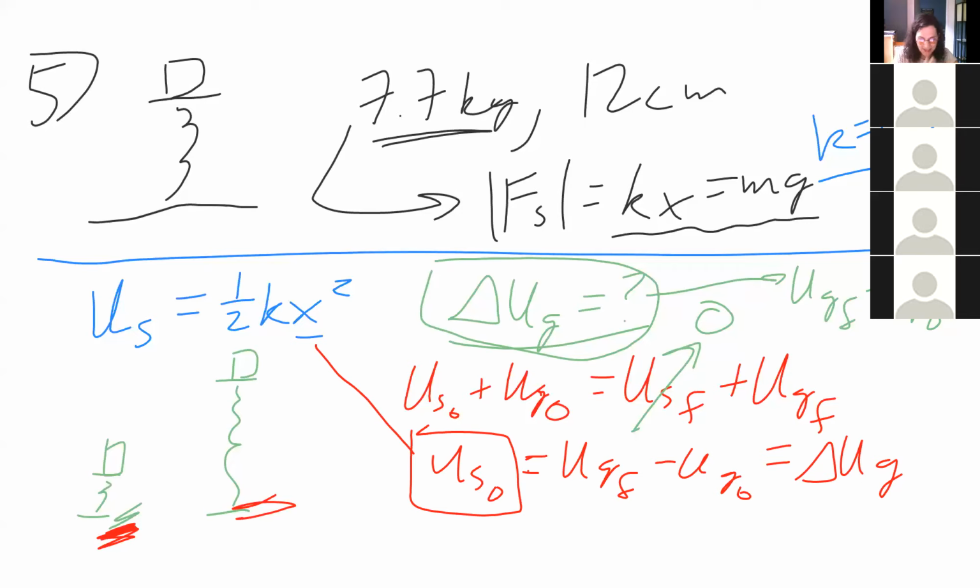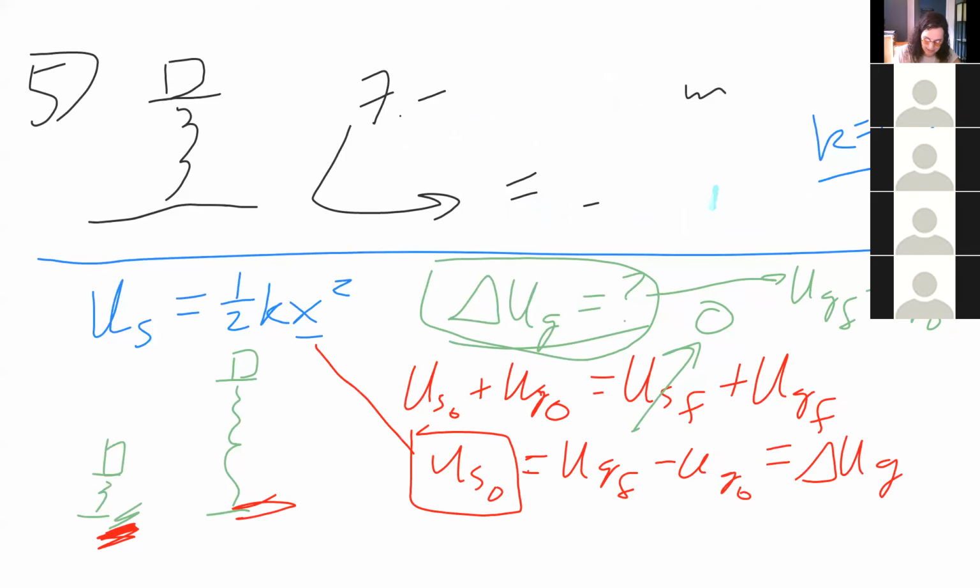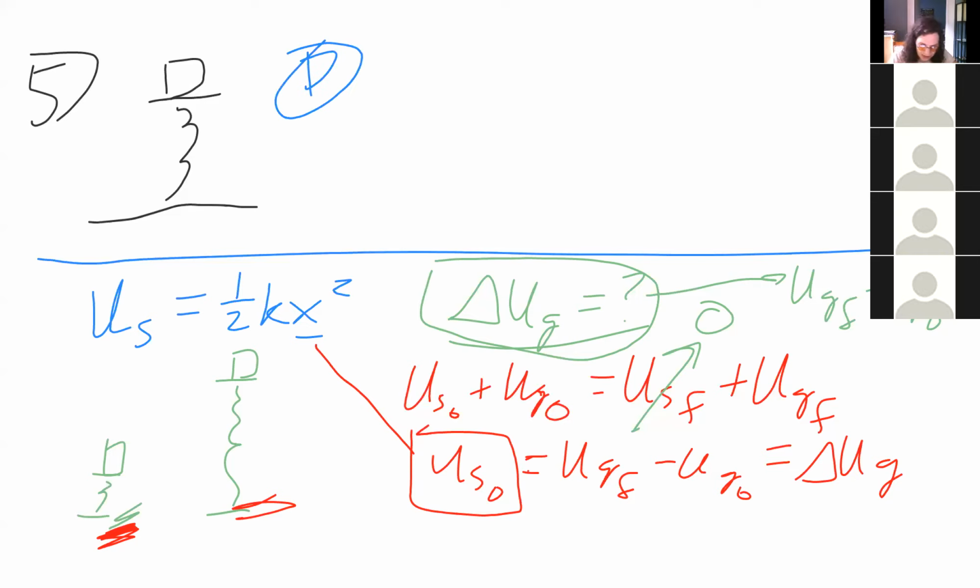And then the last thing you want to do is find the maximum height measured from the release point. In order to find the actual maximum height, they tell us explicitly that we're measuring off of the release point. So this is part D. For part D, you can explicitly set your gravitational potential energy initial equal to 0, because we'll set that to y equal to 0 initially.